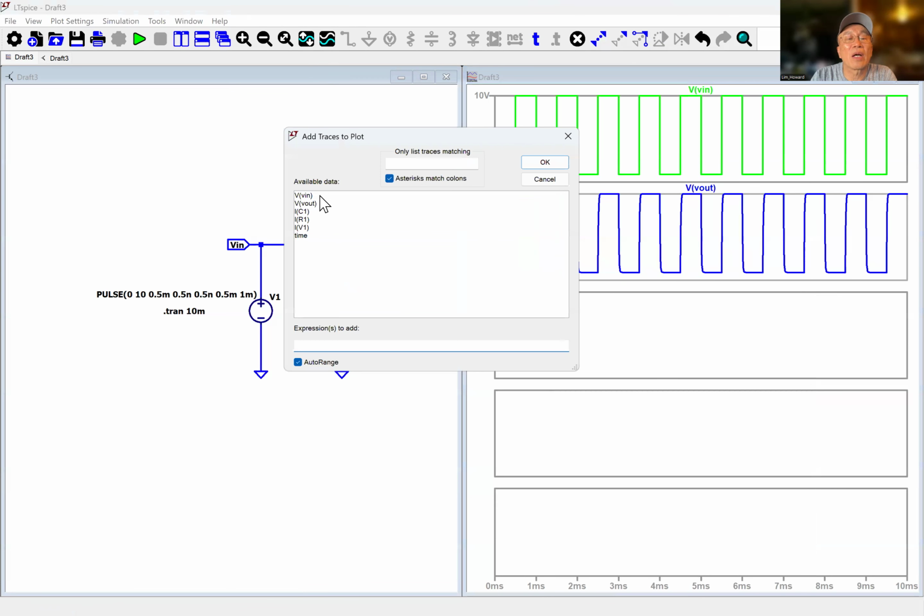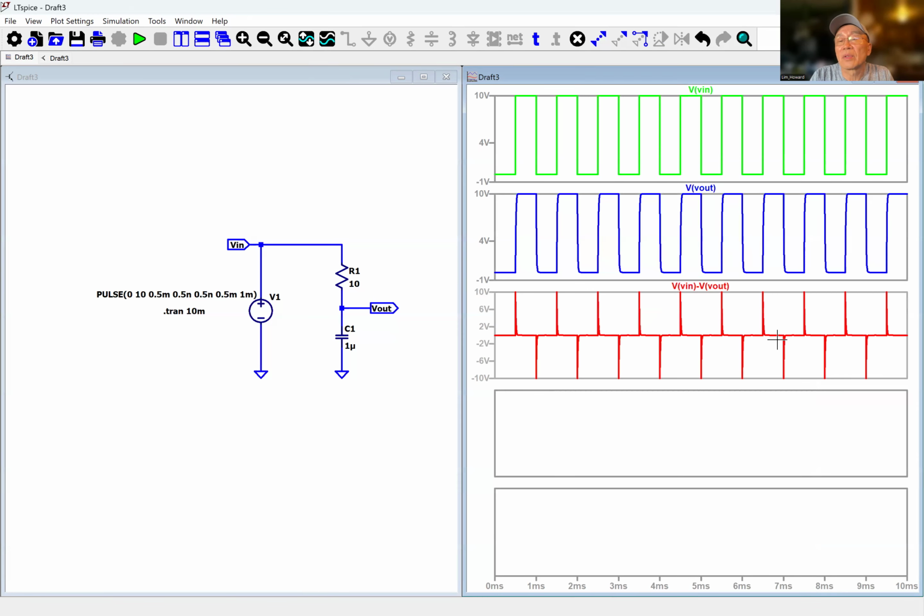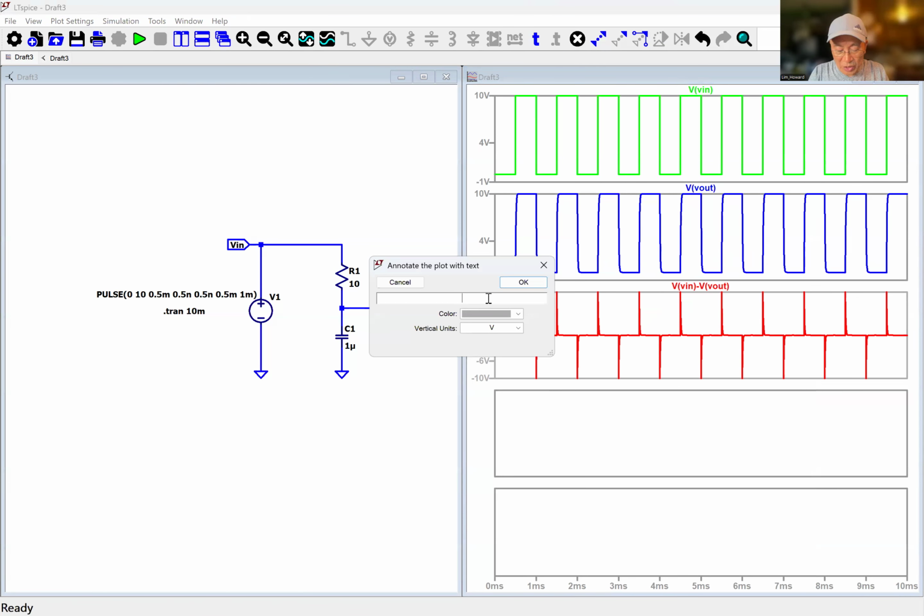Next one, I would like to add a trace. This time I'm going to use voltage in minus voltage out. Okay, so this will show the difference between these 2 voltages. So I'd like to add this here as the voltage across the resistor, which is R1.